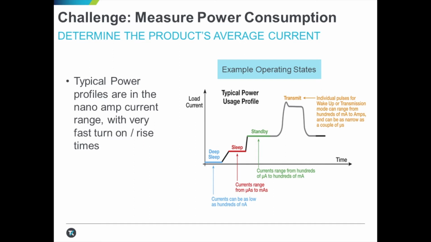Now, as your device moves from standby to transmit mode, the need to measure transmit load currents is apparent, in the tens of microamps to amps and in a super short duration of time, which could be in the milliseconds. Further, there is a need to capture the complete load current profile in order to detect unwanted transients. Such unseen and uncontrollable transients will result in higher power consumption and lower battery life.